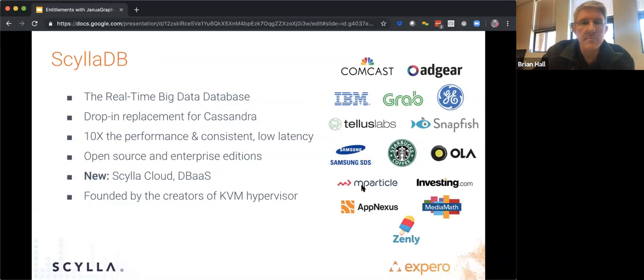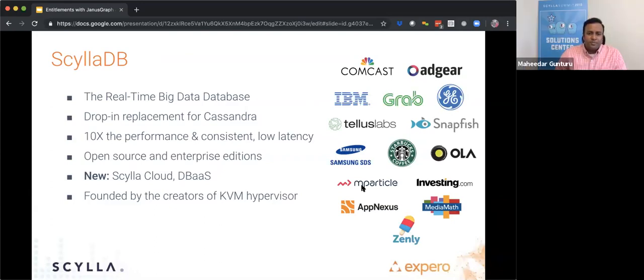Today I'm going to go over some basic design principles of Scylla and also present you with some results when you run JanusGraph with different NoSQL backends. ScyllaDB is a NoSQL database which is extremely performant, highly scalable, accommodates flexible data modeling, and is overall resource efficient. For those of you who are new to ScyllaDB, we are a drop-in replacement for Cassandra and remain API compatible with the Cassandra client ecosystem.